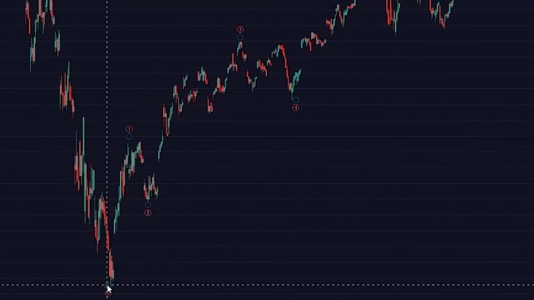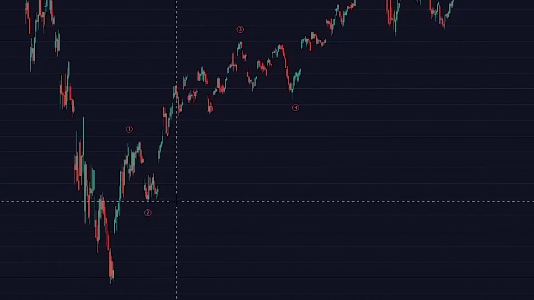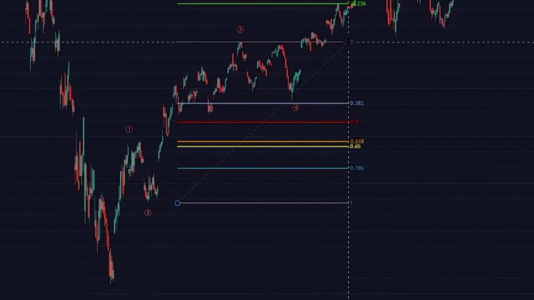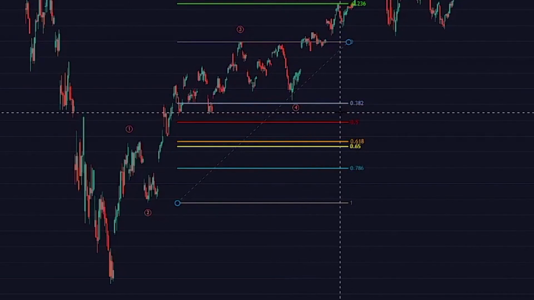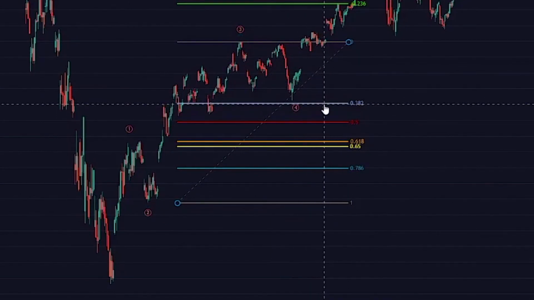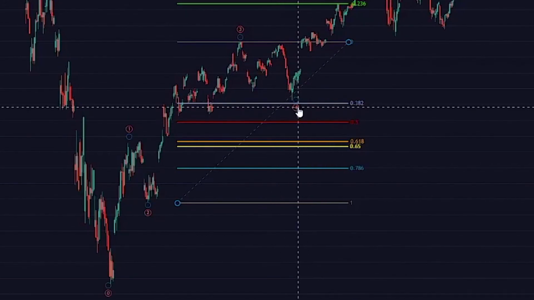Next up, just like we pulled a fib from the bottom of the 1 to get the 2 retracement, we'll do the same thing for a 4. However, with a 4, that 38 to 50 zone between this blue line and this red line is the most common. And you can see our 4 comes very close to this 38, just about a single dollar off from getting right to that correct spot. So this helps me validate the 4 wave in this case.